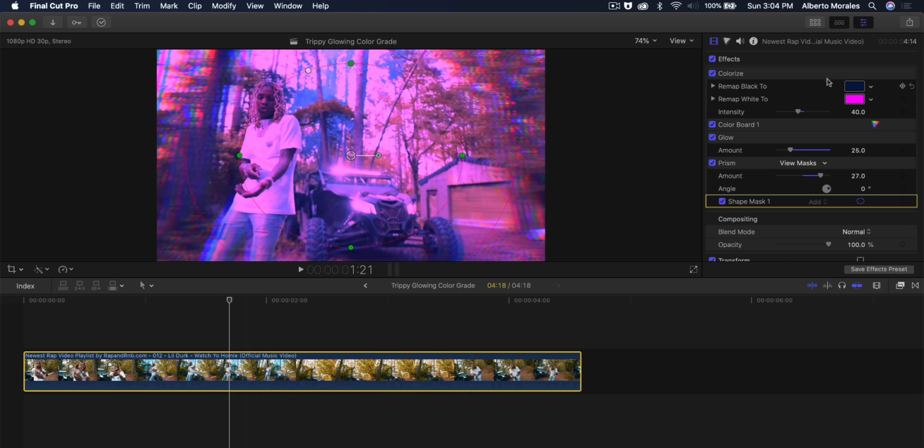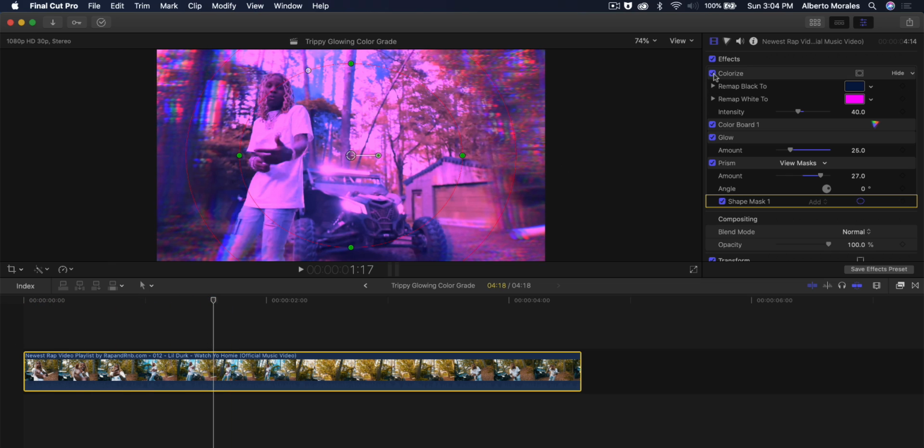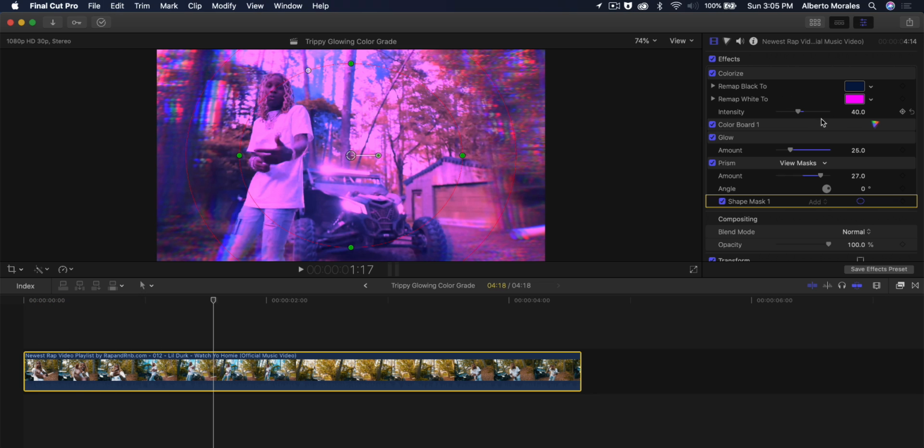Now, again, you can change the color of this. You don't have to have the color on it. You can just have it like this too if you wanted to. Personally, I think the color makes it look a lot better, and you can also change the intensity. If you think it's too strong, just bring it down to like 20 or something, and that too will look amazing, but I like it how it is.